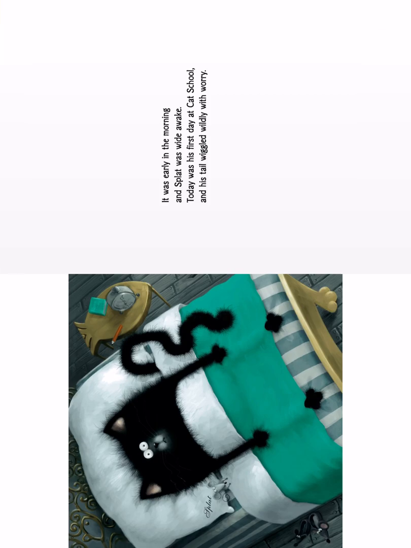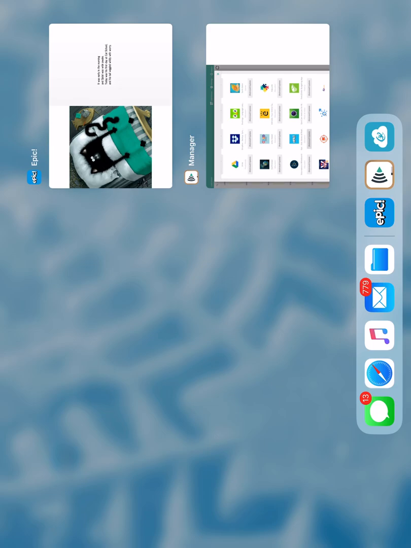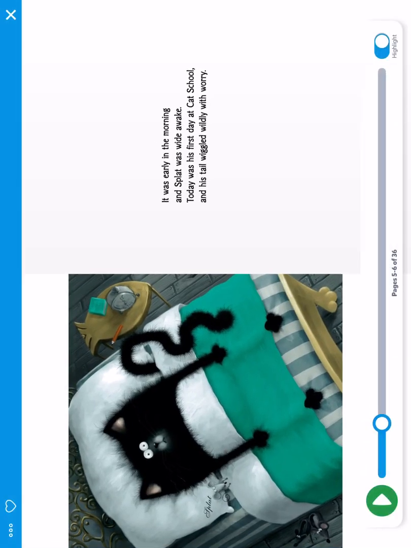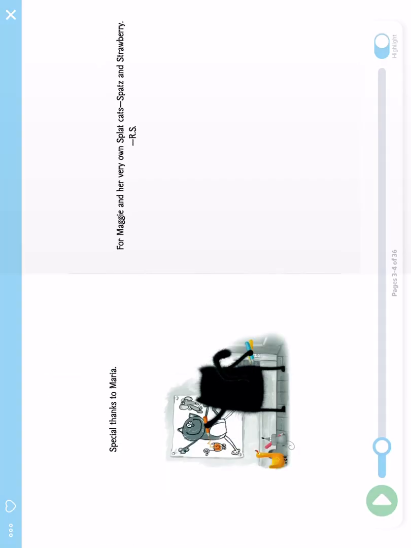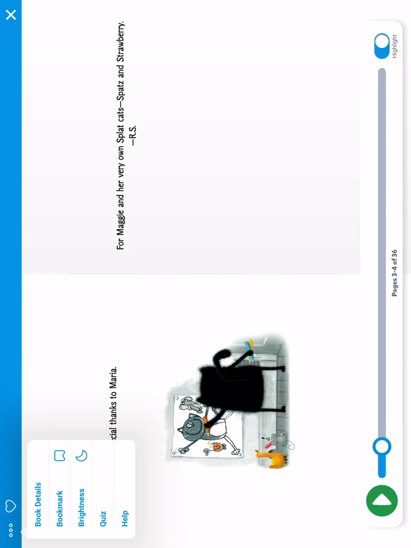Okay, there was a choice, and some of you, if you had really good eyes and know how to read, there is a choice in Epic. I'm going to see if I can get out of here. If you come up here to the three dots in the upper left hand corner, it'll take you back to the home screen.